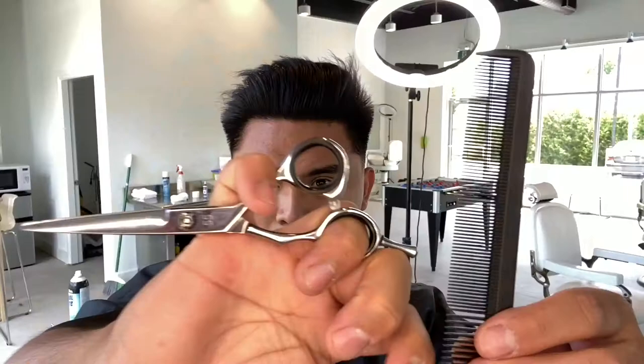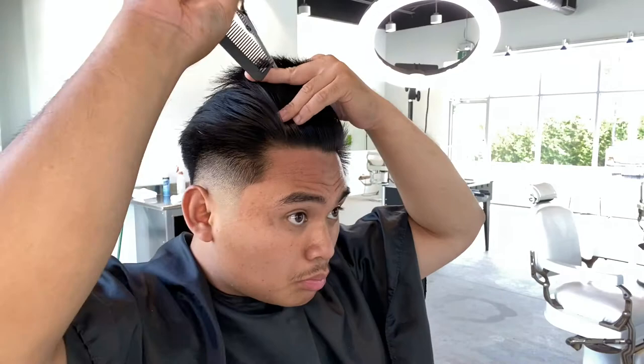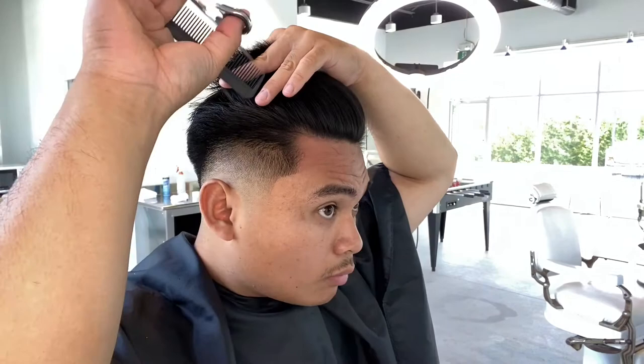Yeah, I'm gonna be real with you guys, man. You don't even need to have the most expensive set of scissors or even the most expensive comb like YS Park or Mutsumi. It's just depending on how you use it. And as long as you have a blade sharpener for your scissors, just make sure it has that nice tension, and it just needs to be sharp scissors, man, for real. And for the comb, you just need a fine tooth and an area where you can part and start to section.